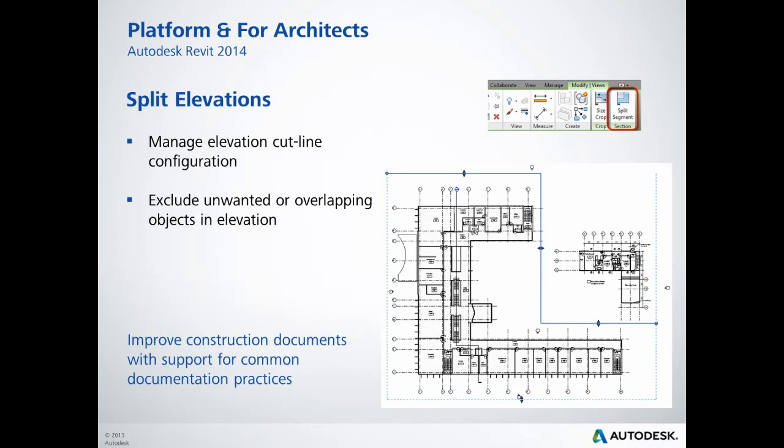Split elevations support common documentation conventions when working with multiple buildings on a site where one building obscures another. It gives you the ability to manage the elevation cut line configuration, allowing another building to be excluded from the elevation. The benefit is that with split elevations, it'll help improve your construction documents with support for more common documentation practices and standards.